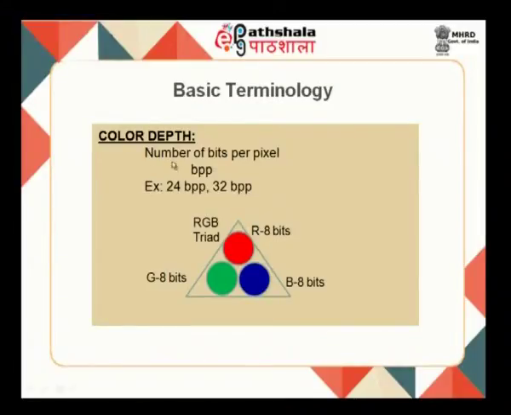The number of colors that can be produced by a display device is called the color depth, and it depends on the number of bits that we assign per pixel. So, we can assign 24 bits, we can assign 32 bits. It depends on how many vibrant colors, how much variety of colors, we want for our display device. 24 bits per pixel indicates that 2 power 24 colors are possible on the display device. If it is 24 bits per pixel, it is red 8 bits, green 8 bits and blue 8 bits. All three are given 8 bits each, so put together it is 24 bits per pixel.